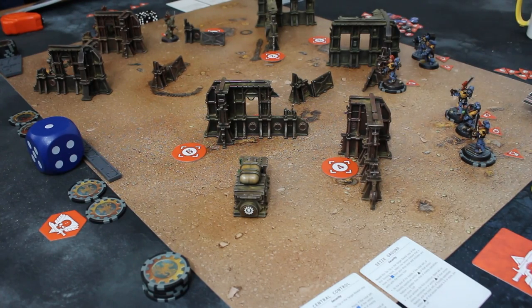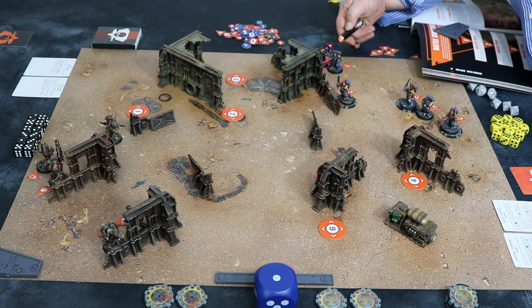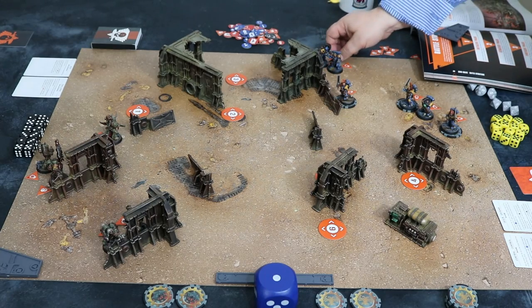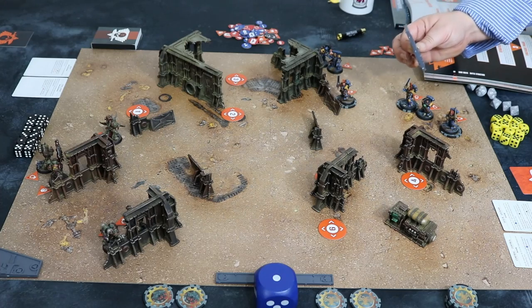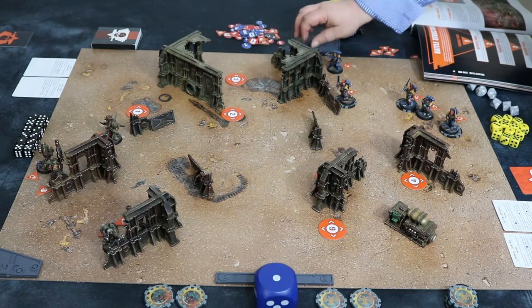I've got Heavy Bolter Dubro over here. But unfortunately, I don't know what he can see. You've got a lovely little window there. Through that window. Now, you can't move and shoot a heavy bolter, but interestingly, you can dash and shoot a heavy weapon. So he's going to dash to here and then shoot twice.